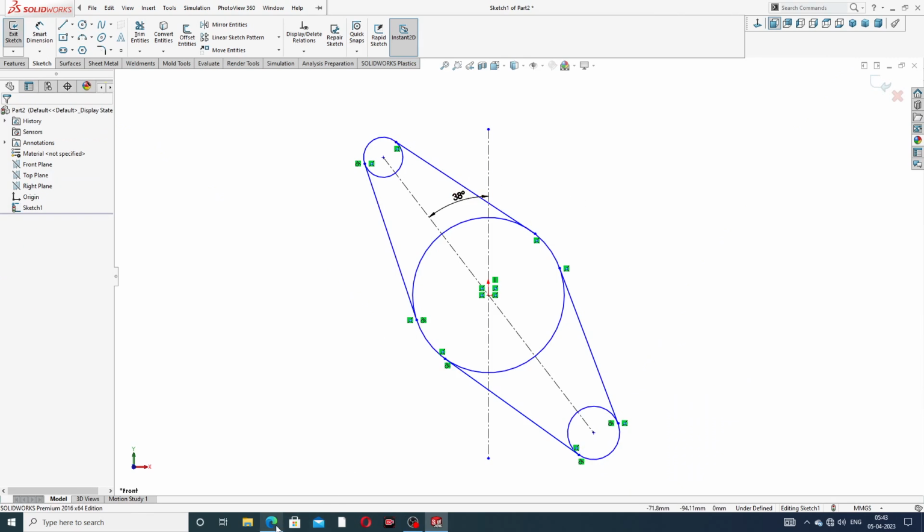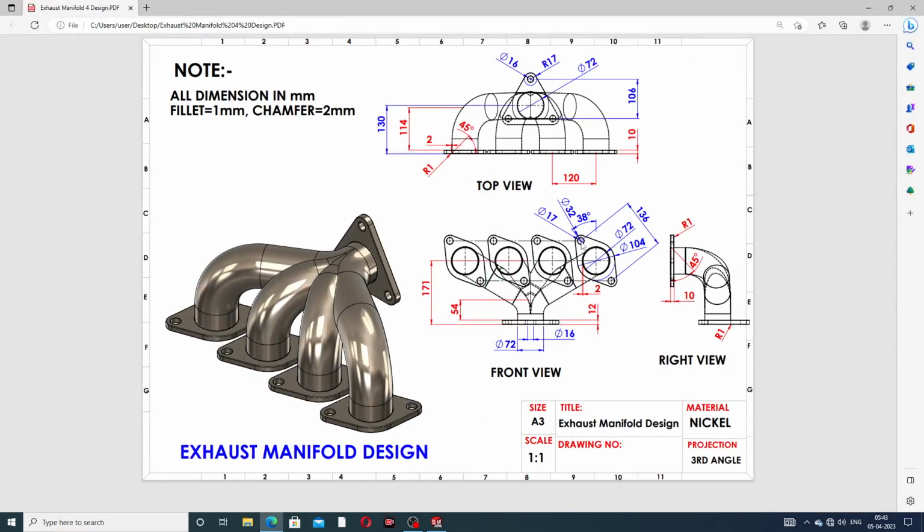Okay, and align a dimension. The distance between center to center is 136 millimeter, and this bigger circle is 104 millimeter, and this is 32 millimeter.